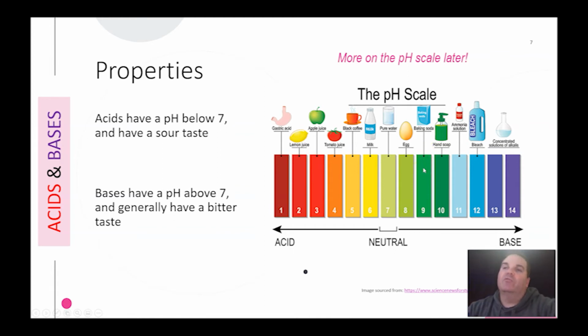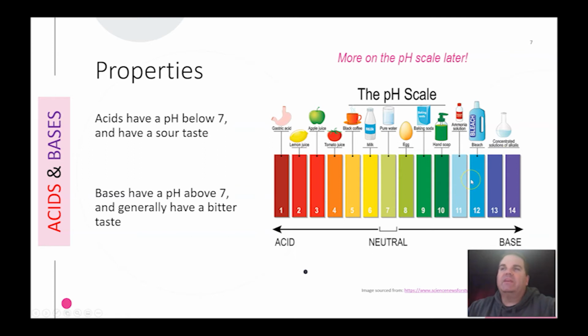At the time of recording this, we're still dealing with coronavirus. And so they're saying the best thing you can do is wash your hands with hand soap. Hand soap is slightly basic, or what we call alkaline. And alkali is a water-soluble base. That's really good at dissolving the fat coating around the coronavirus particle, and that helps to destroy it. So having a basic solution like hand soap is really, really good. Then you get into things which are more basic, like bleaches and concentrated solutions of alkalis, okay?